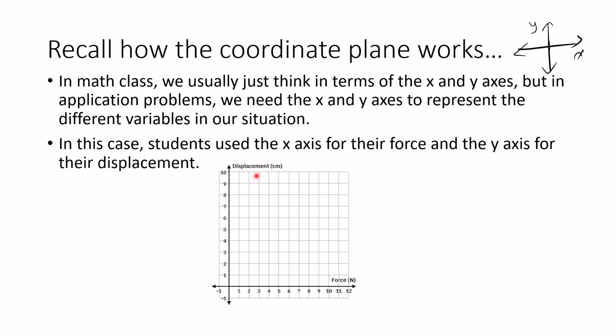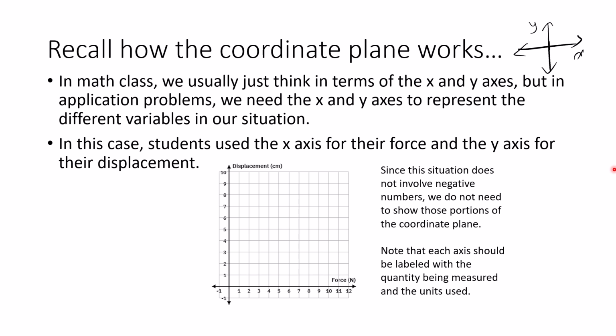Notice also that we have them labeled. So we know that the numbers on our vertical axis here represent the displacement in centimeters. So we have 1 centimeter, 2 centimeters, 3 centimeters, and then we have force, and the unit used to measure the force going across the x-axis. So we have 1 Newton, 2 newtons, 3 newtons, and 4, and so forth. And a well-done graph is going to be scaled clearly, and it's going to have the quantity and the units on it.